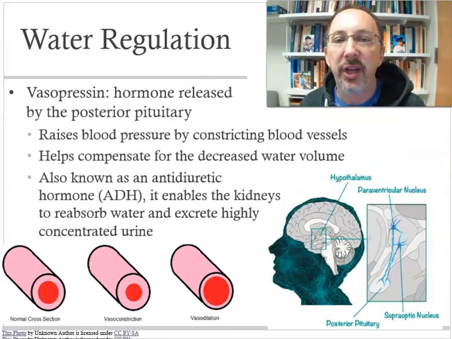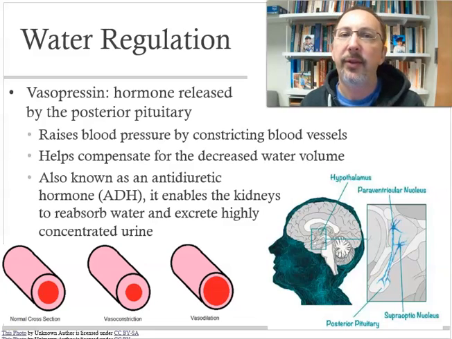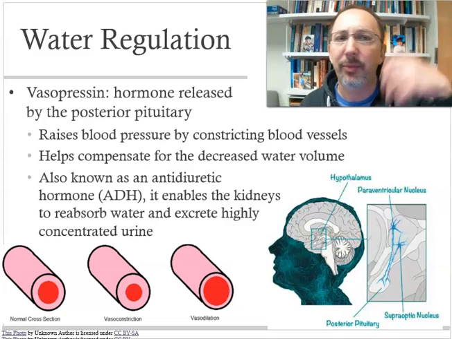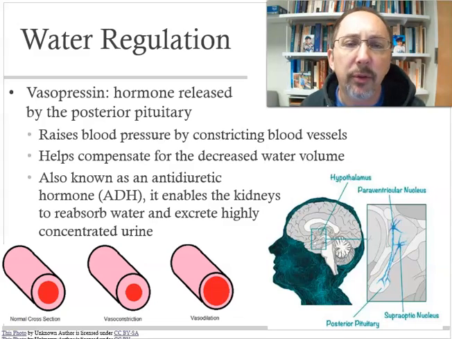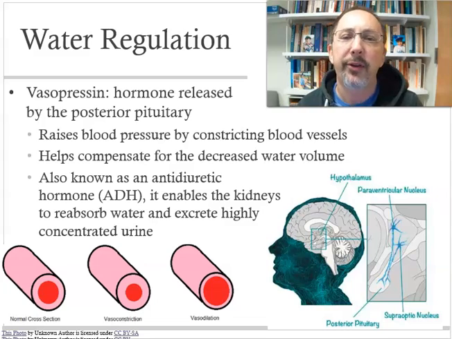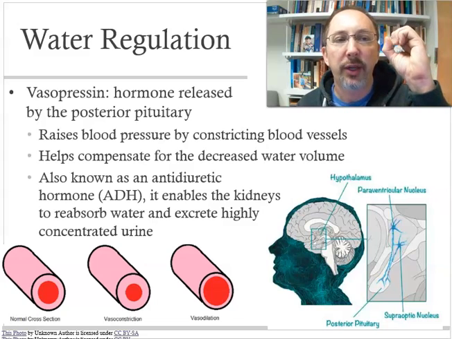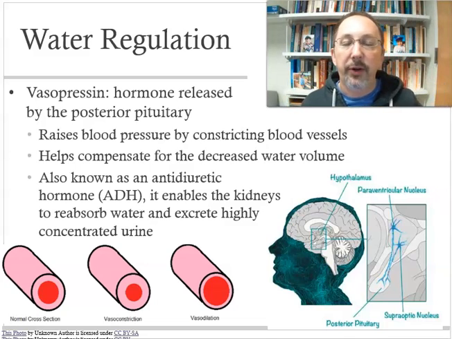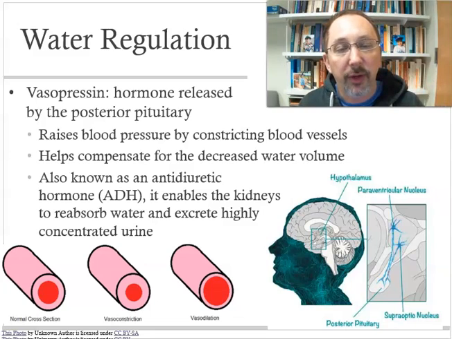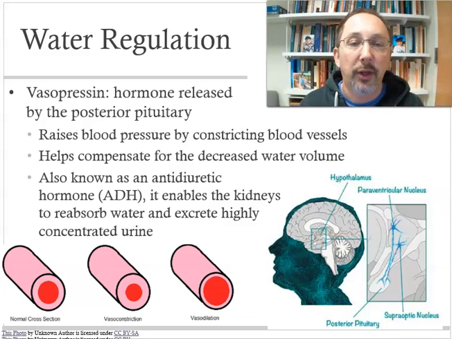As our water levels change, our blood volume changes, and this can be problematic. If we didn't have a way to regulate the diameter of our blood vessels, if you were to become dehydrated, your blood would simply not be able to flow to your brain and you would pass out. If you drank too much water, your blood pressure would become so high it could cause the blood vessels to burst. So what you have is vasopressin, which is a hormone released by the posterior pituitary, and it constricts your blood vessels, right? So it's able to shrink the diameter. If you become dehydrated, you are able to very quickly constrict your blood vessels, and your blood is still able to flow and reach all the places it needs to.